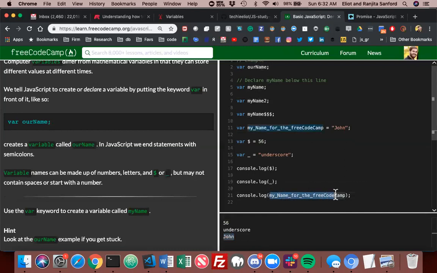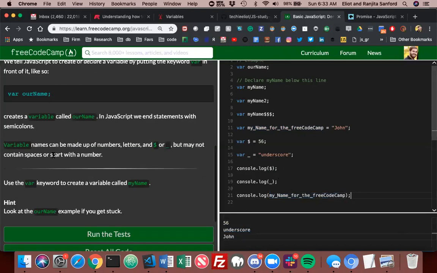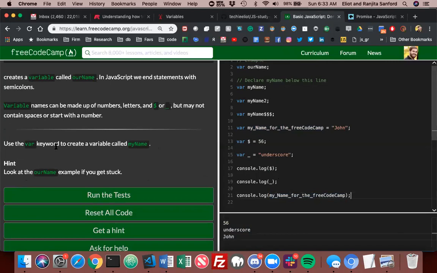Having a lengthier name can be valuable in the sense that when you're coming back to your code later, you have a better understanding of what this variable is, rather than naming it simply something like that. That might be a little confusing: what does underscore mean, other than underscore? But if it was something like John, then it would make more sense to have a lengthier name that describes what the name is. All right, so I think we completed this one a while back.